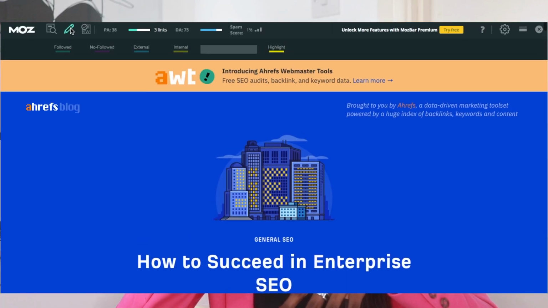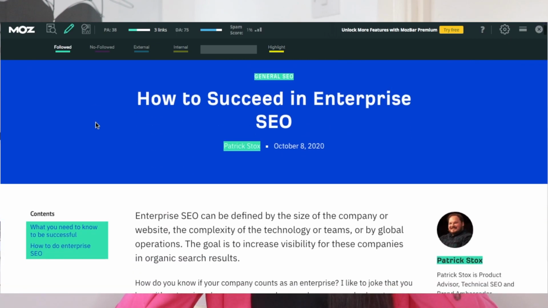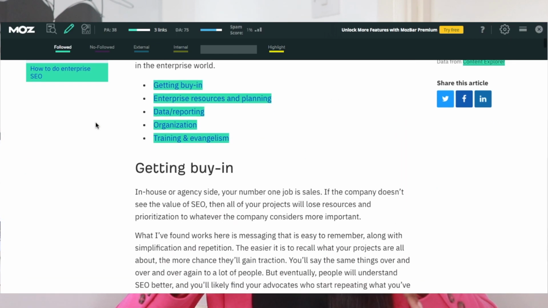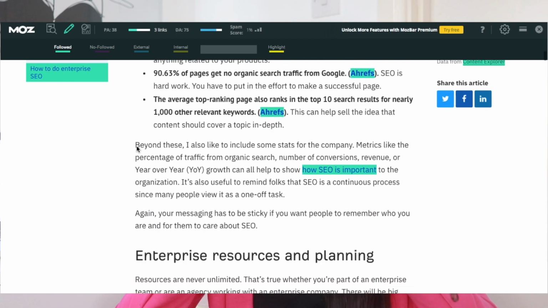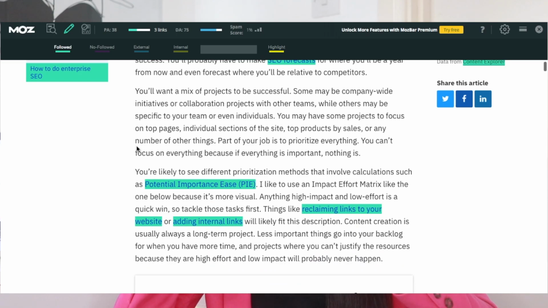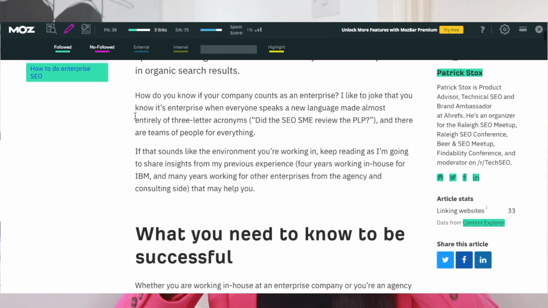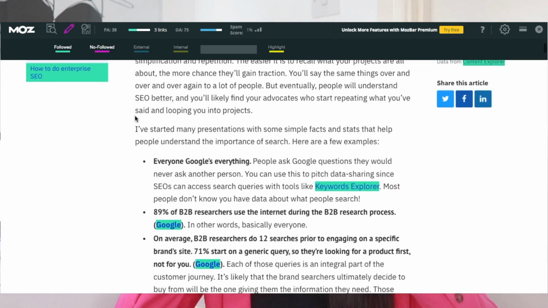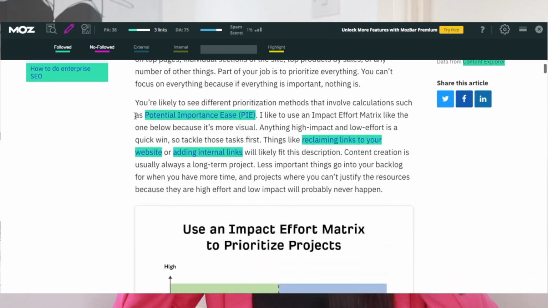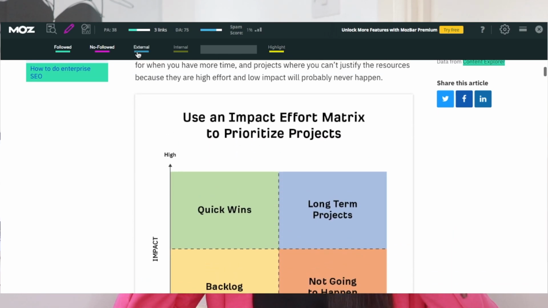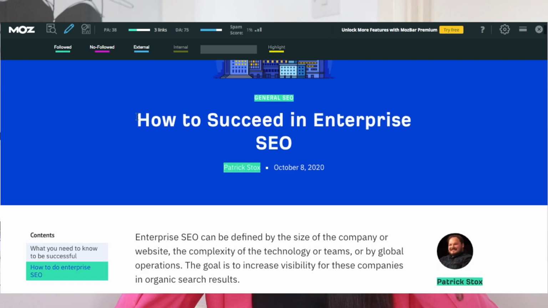Another great feature of the Moz Bar is the highlighted links. So this feature highlights every single link on your website and it color coordinates the links depending on the type of links that they are. So for example, a no followed link will be highlighted in green, whereas a followed link will be highlighted in blue.